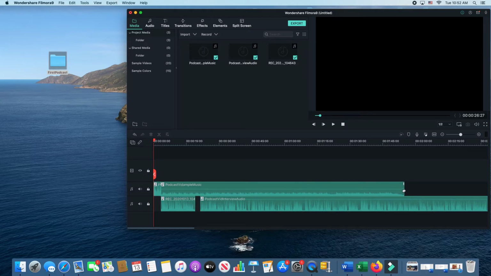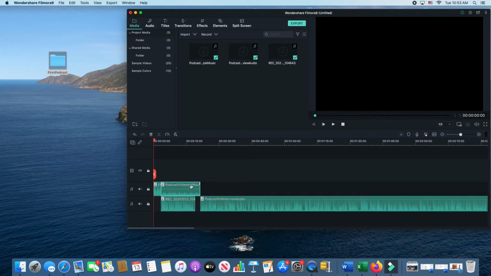So what I'm going to do is I'm going to go here to the end. I'm going to be able to get these two little arrows. And I want it to drop off about when I start. Whoops. And you see I goofed up there. I actually did some sort of fade effect there. I just want to grab this and I want to pull it, and I want the music to drop off when my podcast interview begins. Now you'll see if you get it lined up perfectly, it's going to do that. So you see that trimmed it.